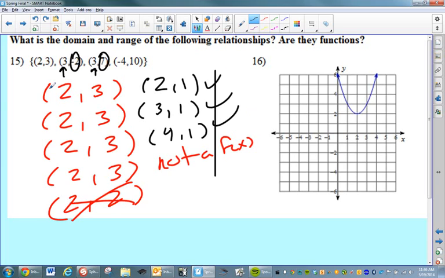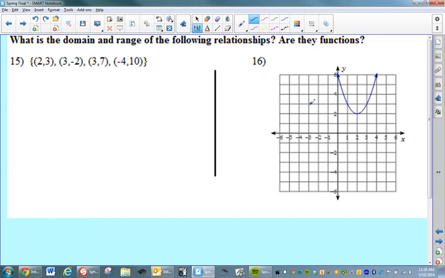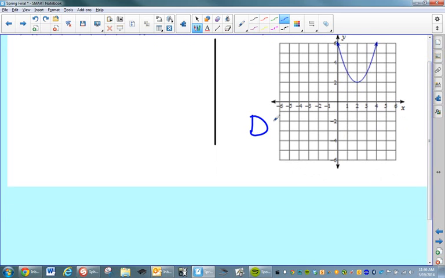How are we with interval notation for writing our domain and range, and our negative and positive infinities, and our brackets and our parentheses? Oh, we should ask that question. Mr. Children, how do I do the domain and range of a function? Oh, I don't know. Alright, so domain. All you want to do is ask yourself, does this function go on forever to the left? Yes. Open parentheses, negative infinity. Does this function go forever to the right? Yes. Positive infinity, close parentheses.